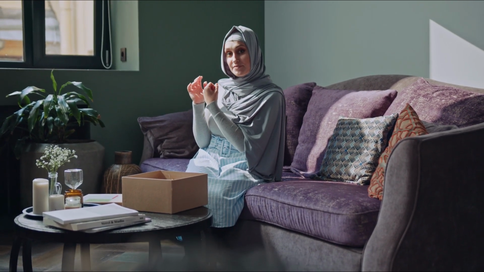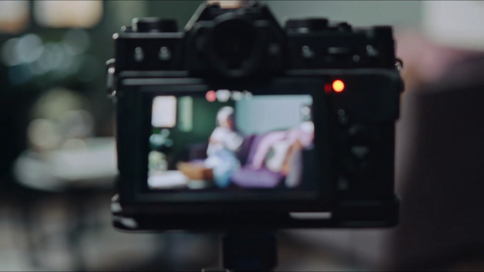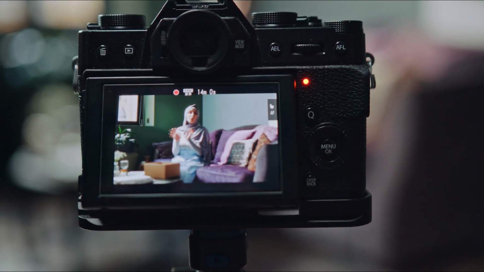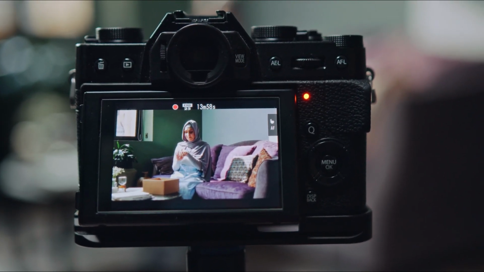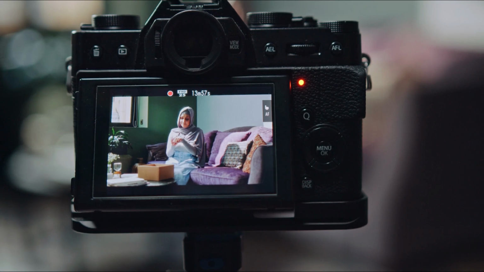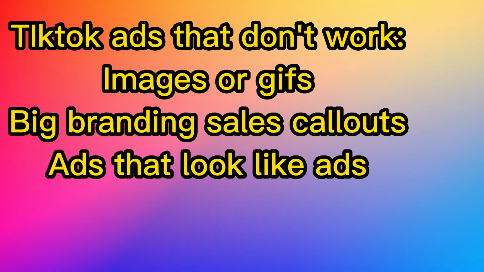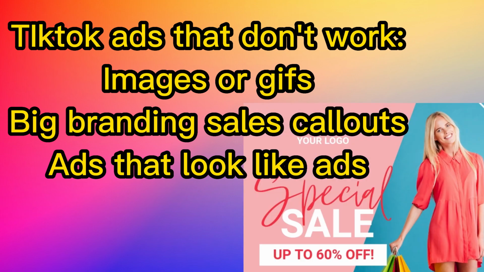What you can do is create some film for your advertisements, since TikTok is very good with editing and it focuses on putting out good videos that could go viral for you. So these are the TikTok ads that don't work: images or GIFs, since these are too simple to be an ad on TikTok, and also big branding and sales call-outs, just like this example right here.